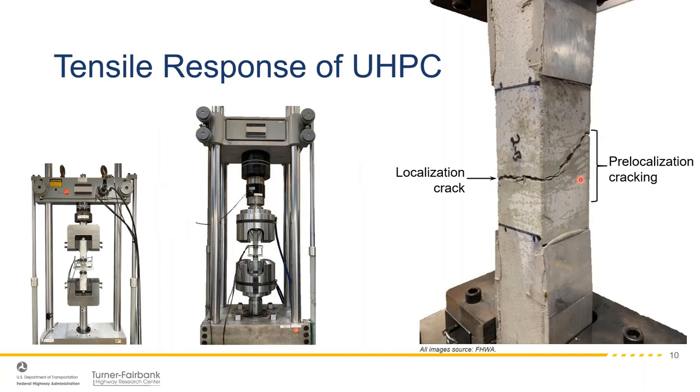When you pull on UHPC, you get this straining behavior where there's enough fibers in there to hold the UHPC together to give you resistance, so that you have at least as much tensile resistance in terms of stress after cracking as you do when you get your first cracking. So how do we test that? Well, there are indirect ways to test that, but if you're doing an indirect way, then you're going to have to make a series of assumptions, and you're going to have to basically guess how the material is behaving before it actually behaves.